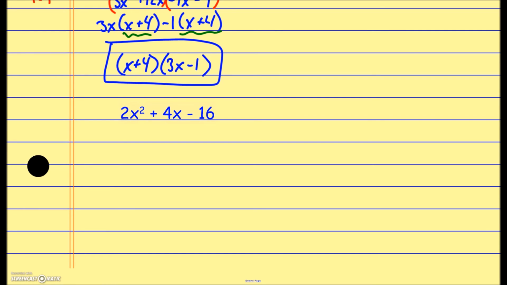It'll work out okay. But notice here that I have a greatest common factor of 2 with each of these. So I'm actually going to factor out the greatest common factor first because it makes things just a little bit easier in the long run. So I'm going to factor the 2 out. That leaves me with an x squared plus 2x minus 8. And the reason we want to get in the habit of doing this is because we'll have some shortcuts that we can do later. Inside here, I build a bridge.